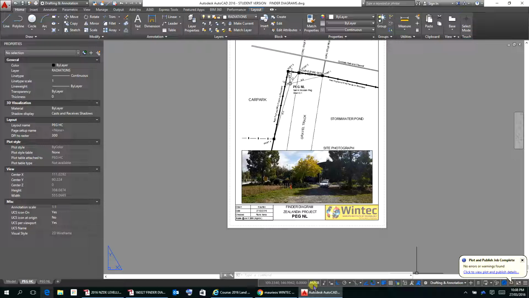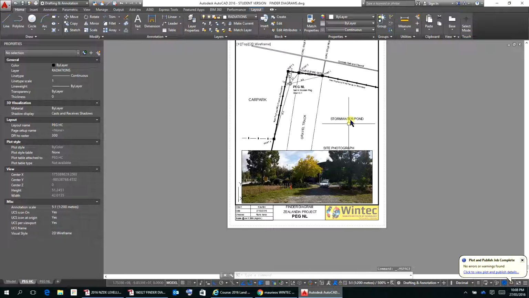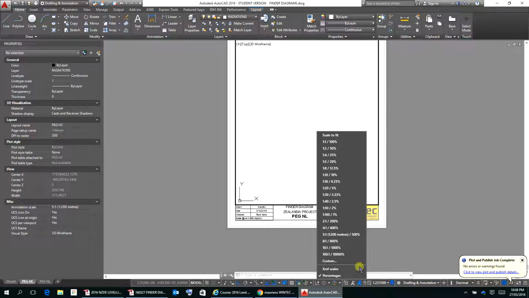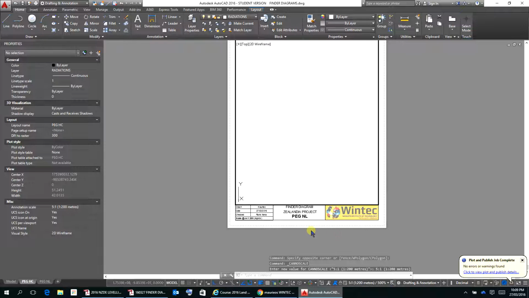go into model space, unlock, and unlock it there, and you can just move it all out of the way and go to a clearer part of model space there, set the same scale, or you can use a different scale of course, set the same scale there like so.